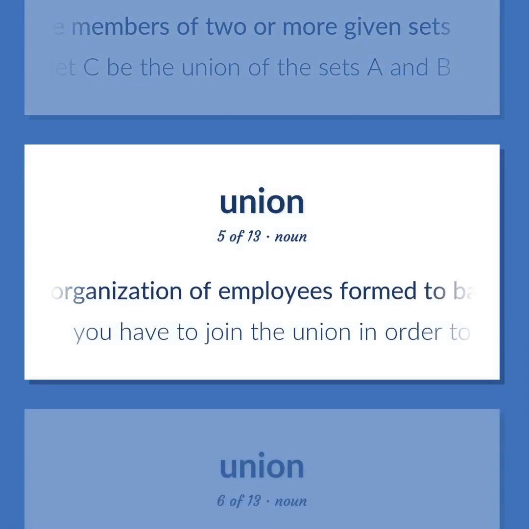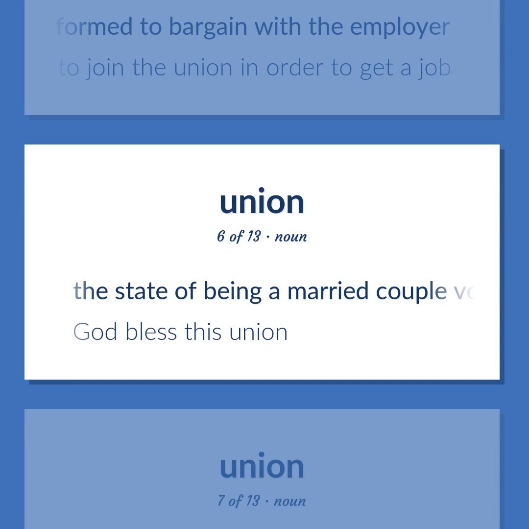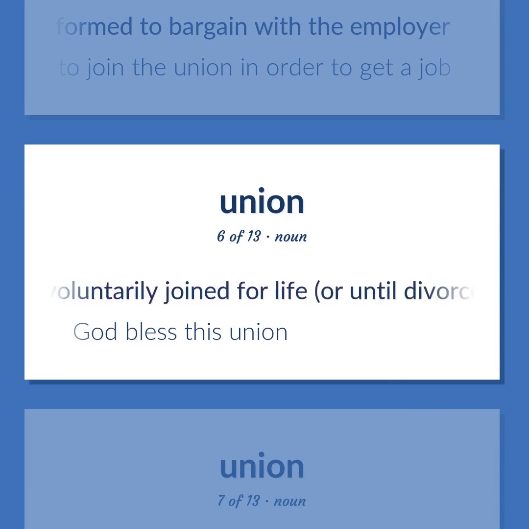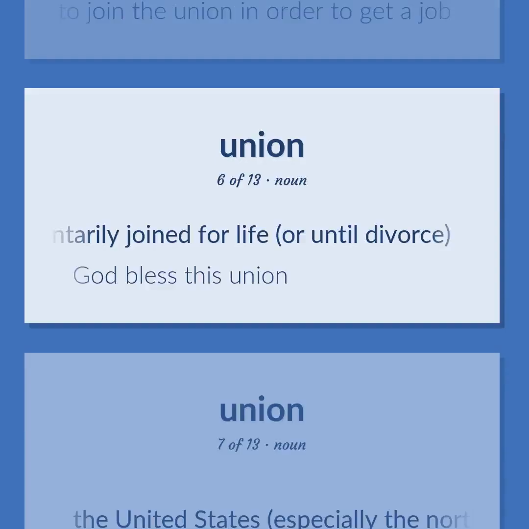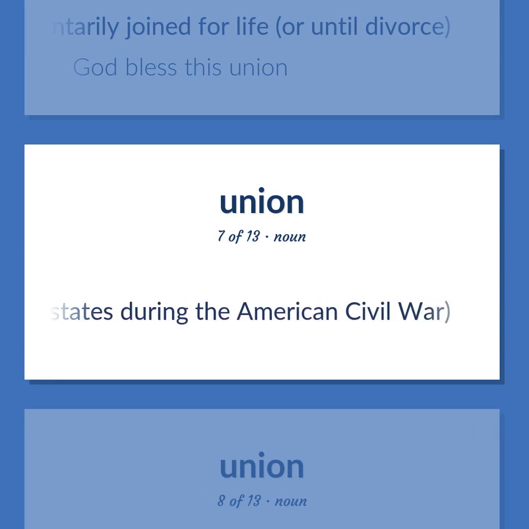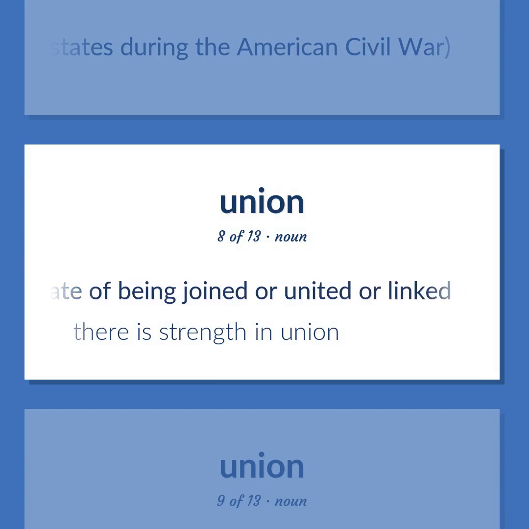An organization of employees formed to bargain with the employer. You have to join the union in order to get a job. The state of being a married couple voluntarily joined for life, or until divorce. God bless this union. The United States, especially the northern states during the American Civil War. The state of being joined or united or linked. There is strength in union.